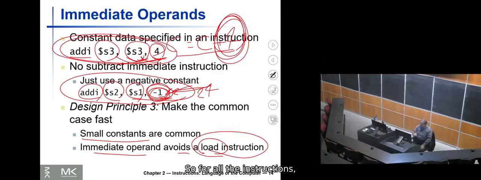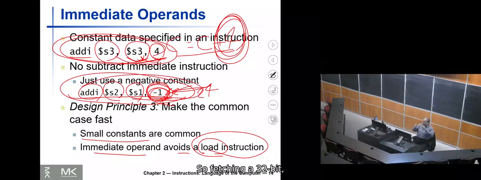So for all the instructions, when we have an immediate value, there is no need for a load. Just the number is there and we do the operation. Yes. So in this example, is it fetching a word from the memory and then just adding a constant with add immediate? It is fetching an instruction from memory, which is 32 bits. And I will show you now in our lecture how this will be encoded as 32 bits.